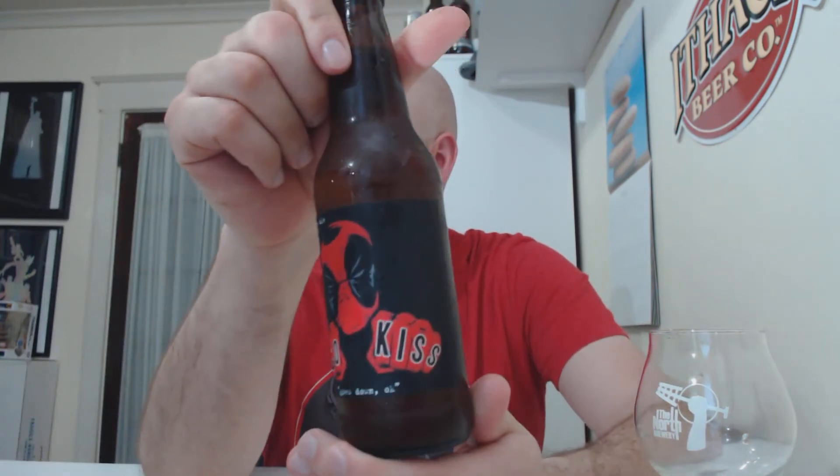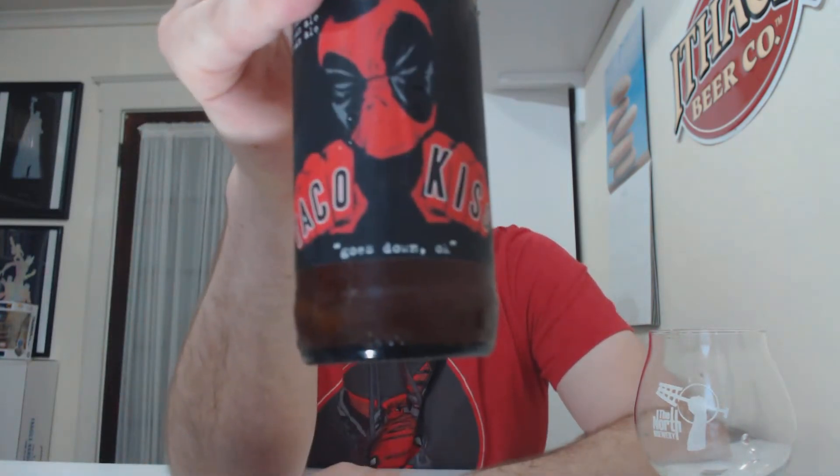The owner and one of the brewers said that this beer is not very good. It's called Taco Kiss, and down here it says 'goes down okay' — and they said they put that on there on purpose. It is a 5% taco cream pie ale with Deadpool on it, so I'm sure there's some trademark stuff. The base is a smoked cream ale, which honestly I didn't think was going to be good at all — I just don't think smoke and cream ale together — but it's actually really good. I've gone there twice and gotten it. So this is that same beer, and they added taco seasoning to it because Deadpool loves tacos.